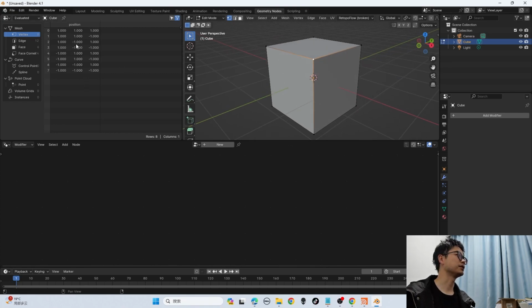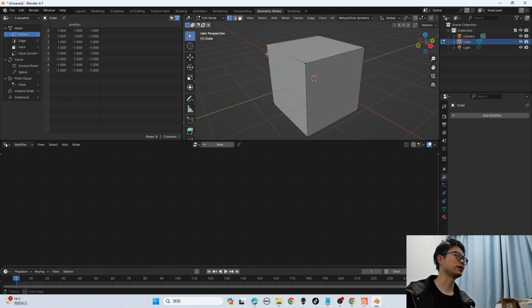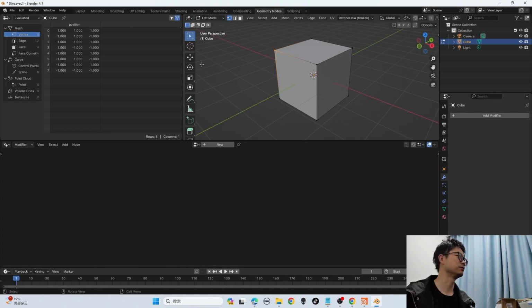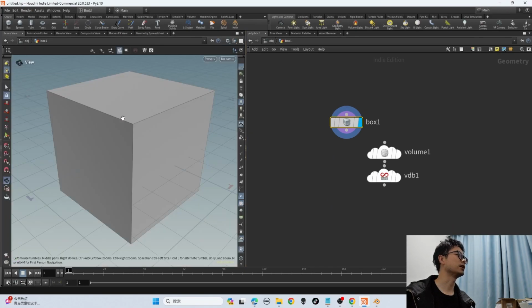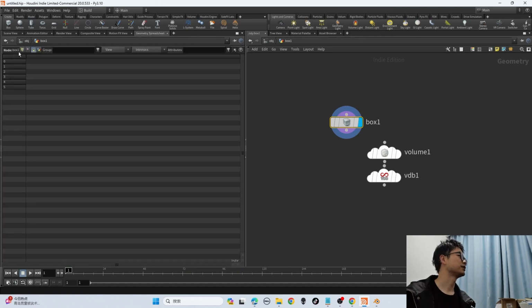This is the information that contains the position of the point, and I always call them points, not vertices, because here in Houdini we have a cube, and we choose the box. And let's see the geometry spreadsheet. Here it is called points, 8 points, and in other software it's all called points.